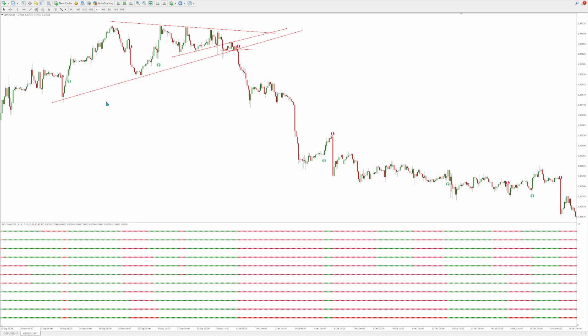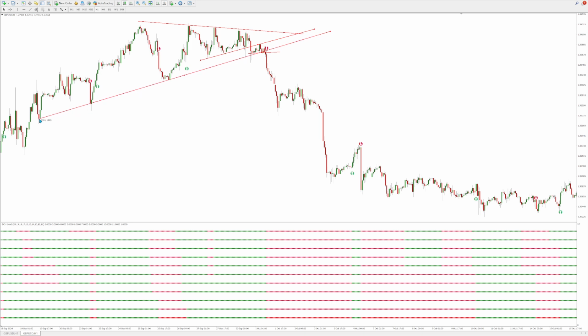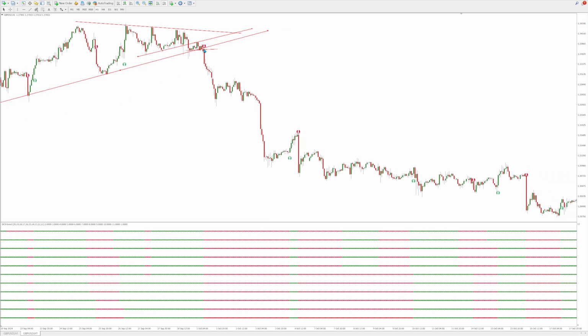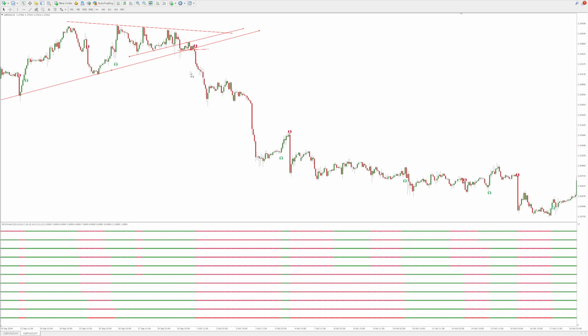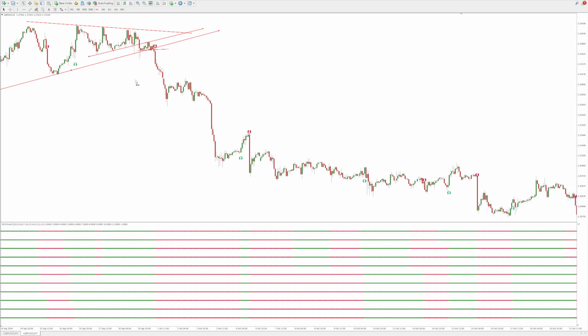to the downside, which also coincided with the breakout of this particular trend line here. So all the signs were good there for a short trade, confirmed as well by the Donchian Trend Ribbon Indicator, signaling there almost perfectly with that breakout. So that would have been good confirmation on that trade there.